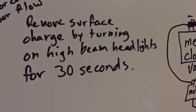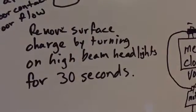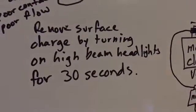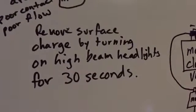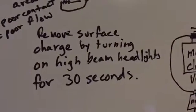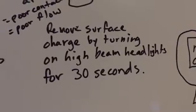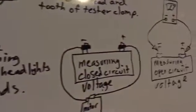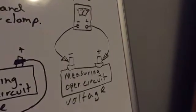And most of the time 30 seconds will do it. Some manuals will tell you to do it for a couple minutes and so on. So the circuit and the load capabilities and everything, as far as how long high loads can be for what durations, the situation will dictate. But keep it simple, just turn on your high beams for 30 seconds, and that should, in most cases, remove the surface charge. So then you get an actual reading of your open circuit voltage.